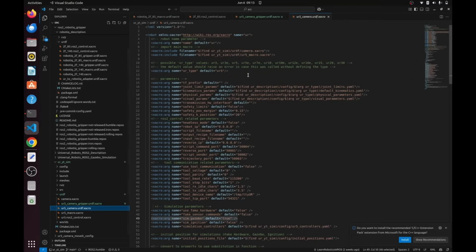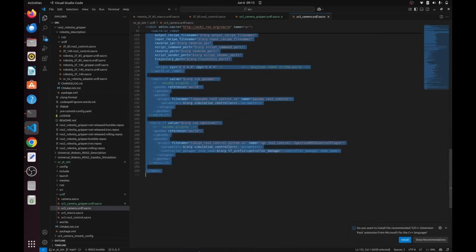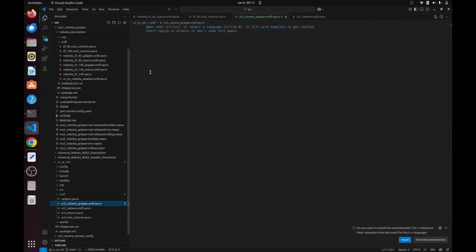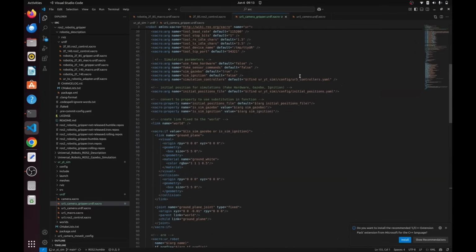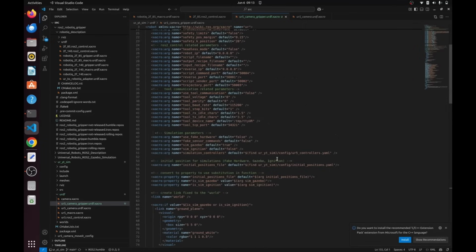Let's start to copy and paste everything here. We have seen this. Remember that we need to update this simulation controller, because we will need to add the robotic gripper controller.